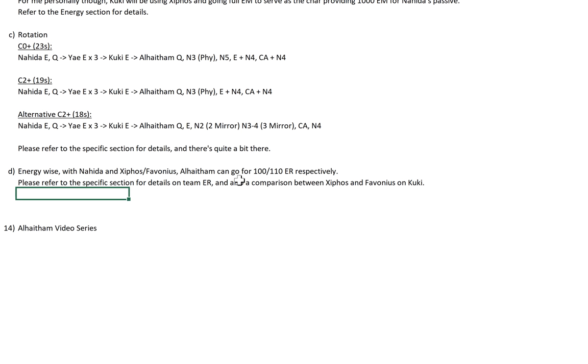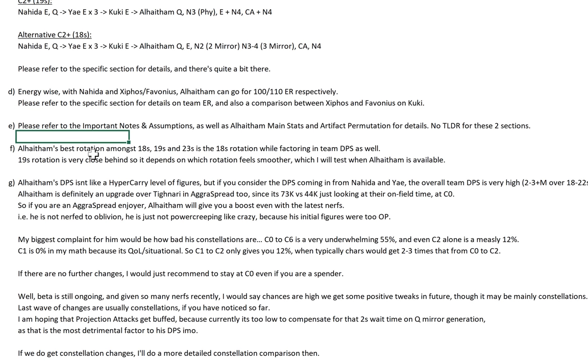For Alhaitham, the ER target is basically 100 ER on Xiphos if Kuki is using Xiphos, 110 ER if Kuki is using Favonius. One very, very important thing, okay? Please refer to the important notes and assumptions as well as Alhaitham main stats and artifact permutation for the details. I'm not doing a TLDR for these two sessions.